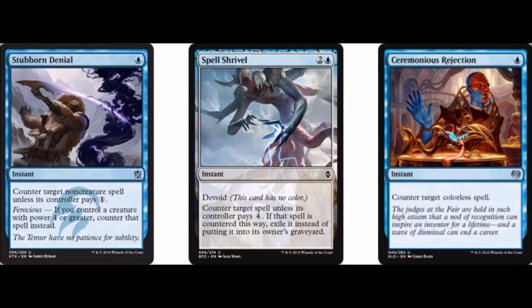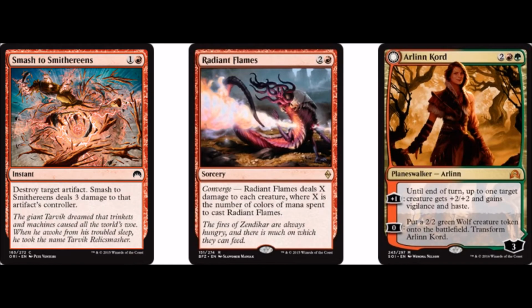Ceremonious Rejection is good against a couple of things in this format. Smash to Smithereens is strong against artifact decks. Having the ability to smash something and then also bolt them in the face is really good. The rest of our Radiant Flames, because honestly, you really need to have this in the Atarka Red matchup. Arlinn Kord, because she's good against a few things.